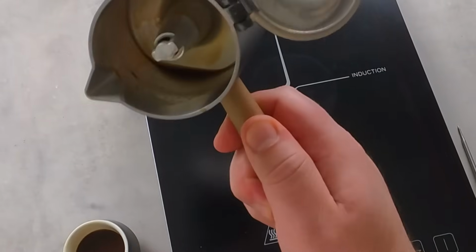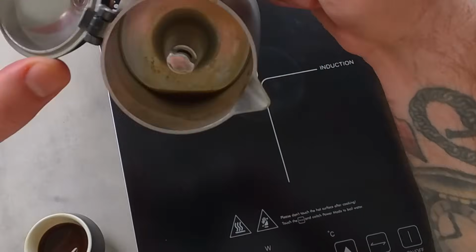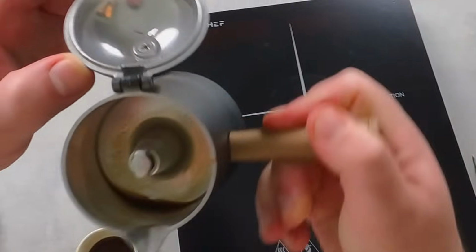So I just want to show you the fact that in the moka there are no fine particles, okay? There are no particles of coffee because everything was trapped by the paper filter. Success. So I'm going to finish drinking my coffee.